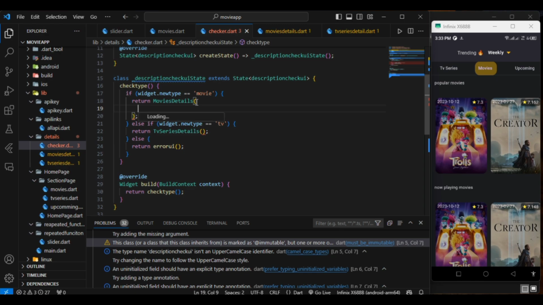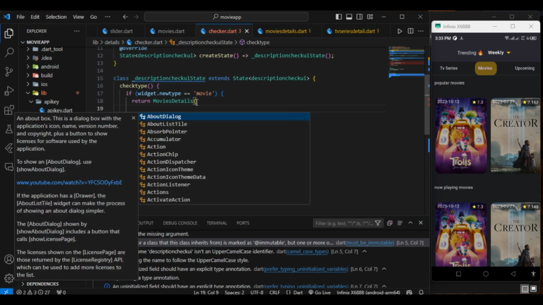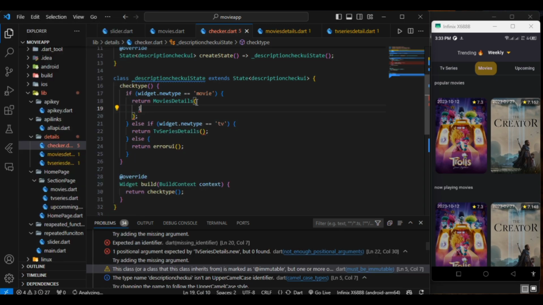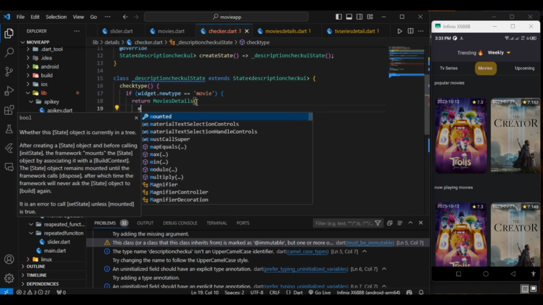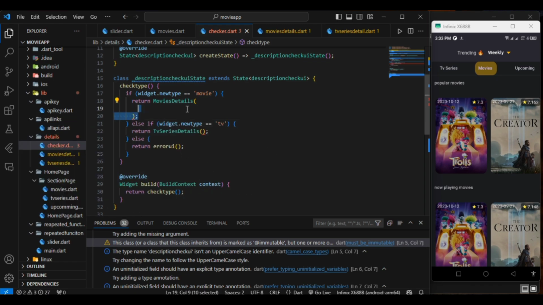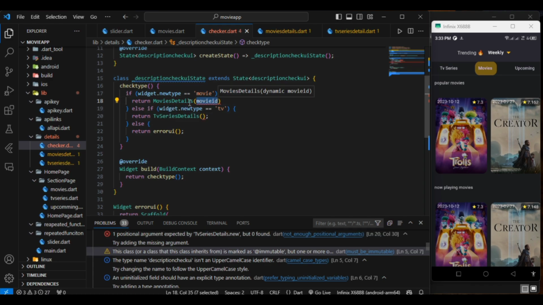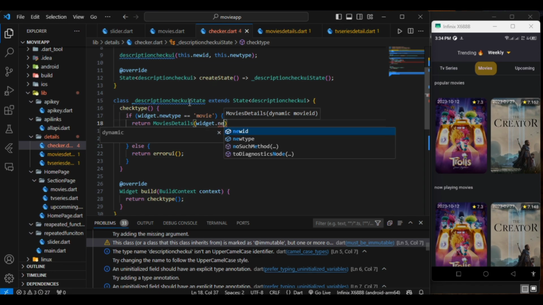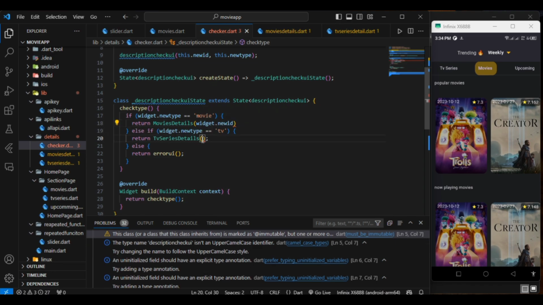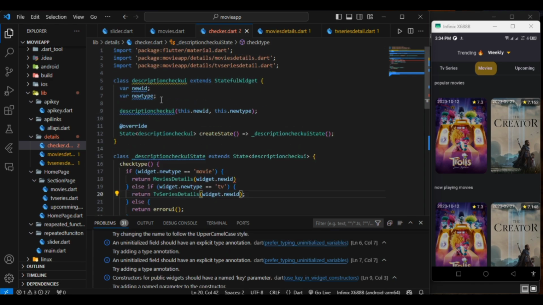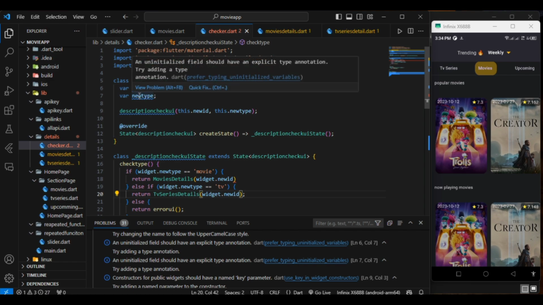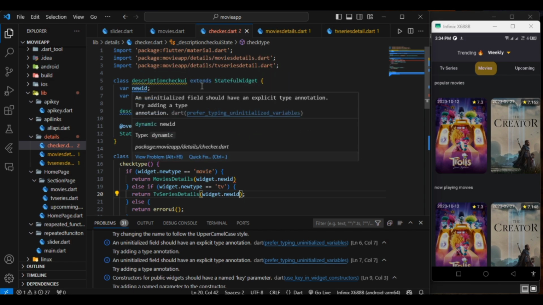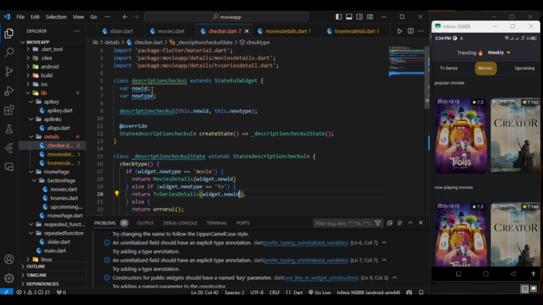Now in the ID parameter, okay, in movie ID we can provide widget.newId and widget.newId. See, from the slider list we will pass the new ID and type to our description check UI.